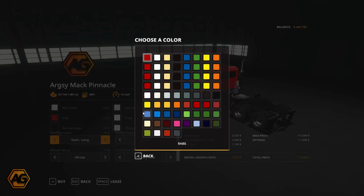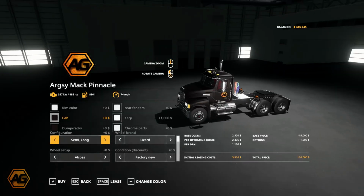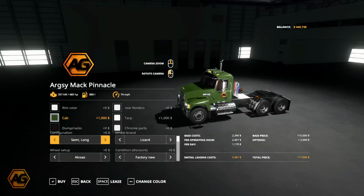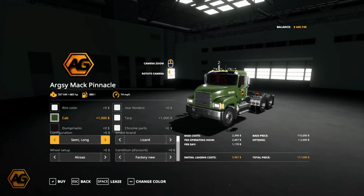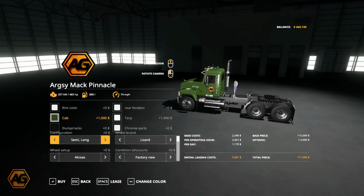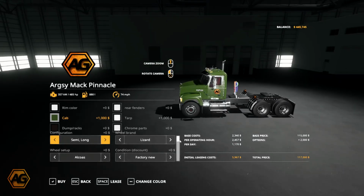So just have a look in here. Trying to decide what colour I might go for. I haven't given this much thought. I've been enjoying having the black, but actually let's have a look. Does it look like an olive? That's not bad. That's the sort of colour scheme we've had on some of our equipment on the farm, so we'll go for that, and I'll just race through and pick up some of the other options.